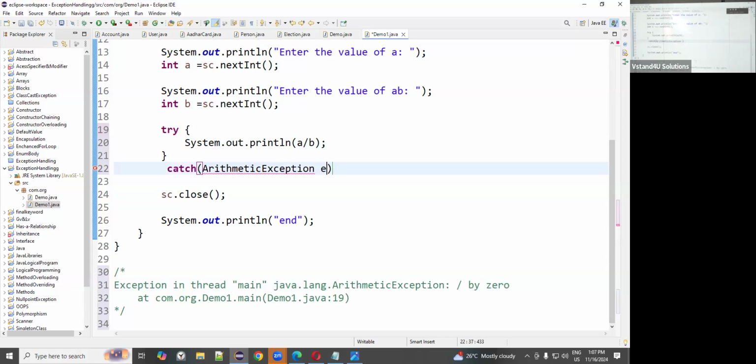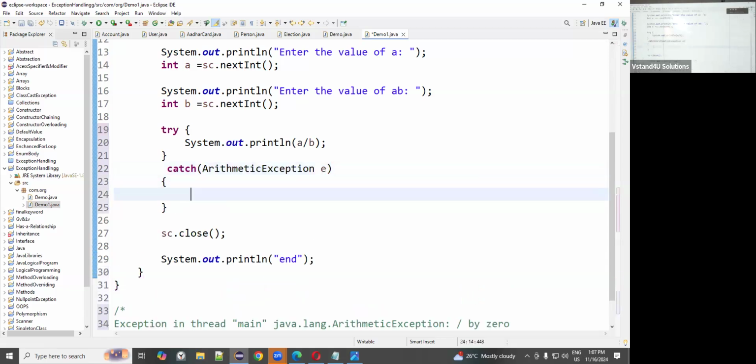Why am I giving the reference as E? Any idea? Why am I giving the reference as E here? I need an answer from the online class students also.